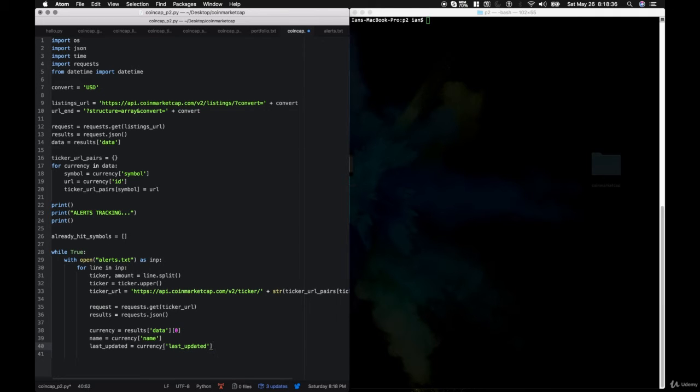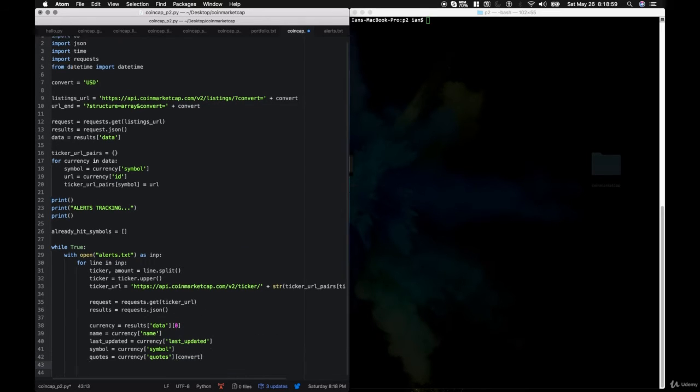And we also need the symbol, the quotes level, and the price. So we're going to say symbol equals currency symbol. The quotes level is at currency quotes, and then convert for other currency types.